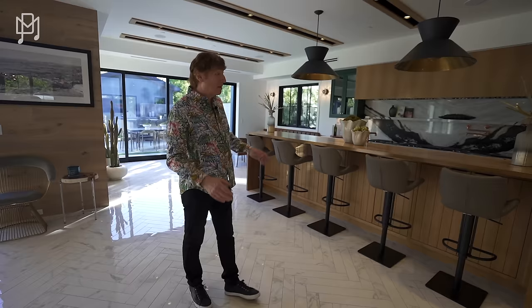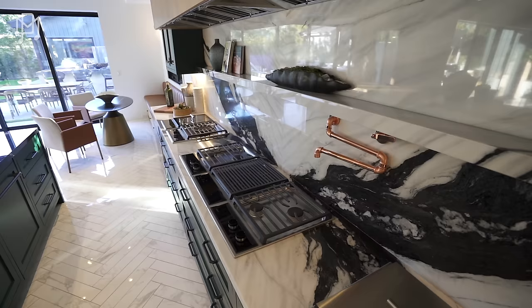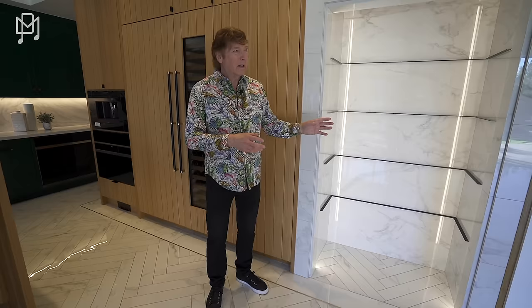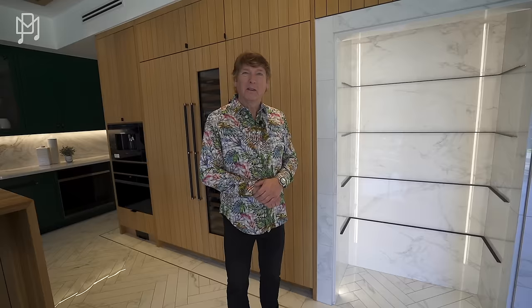It runs the air through a HEPA filter. Look at this house — it's absolutely amazing. Everything was built specifically for the house. There's going to be an elevator here. This unit is a chiller for fruits and vegetables — things that don't need to be kept as cold as in the fridge but need to be kept cooler than room temperature.